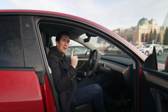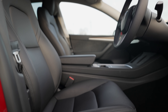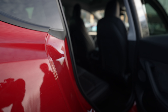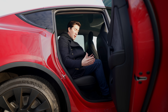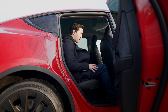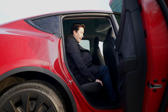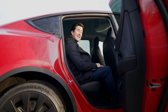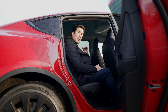In the Model Y, as it's a taller car, you get a higher seating position, which is actually very nice. Other than that, everything is very similar to the Tesla Model 3. In the rear, because the seats are a little bit higher, you actually get a much better seating position. In the Model 3, the floor is kind of higher compared to the seat, so you end up sitting a bit awkwardly. If you have passengers that you carry around a lot, the Model Y is a much more comfortable position than sitting in the back of the Tesla Model 3, and it does feel like there's a little bit more legroom.